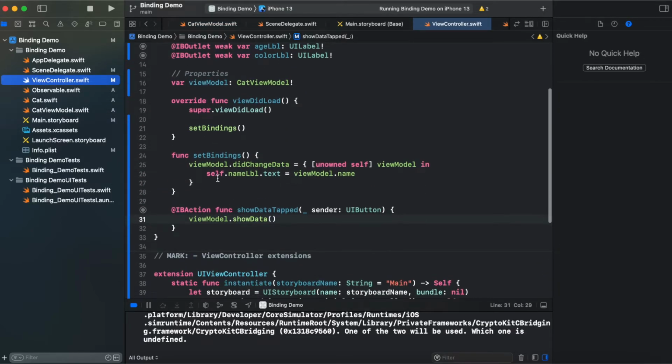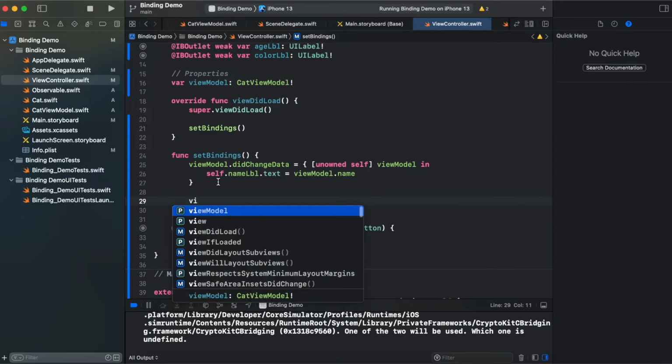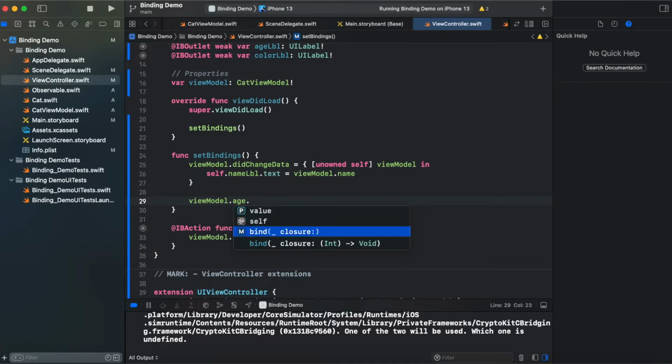Alright, so now let's create the second binding. Let's bind our age label and viewModel.age. So how do we do that? We call again viewModel.age and call the method bind.